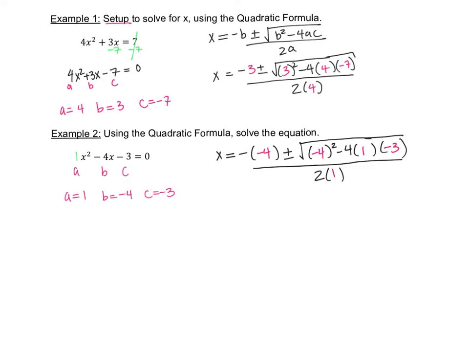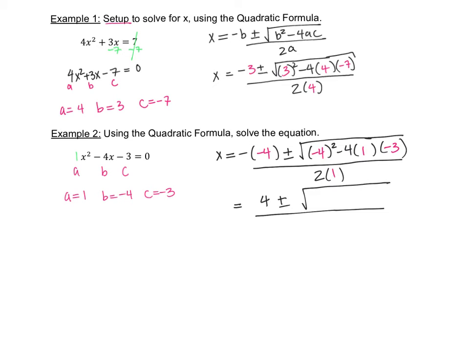And oftentimes the a is 1 just because oftentimes x squared just has a 1 in front. But that's not always the case, so let's make sure we know how to work this out. So two negatives again on the top is a +4. So what I'm about to do is just simplify the top as best as I can. Maybe I will get rid of the negative since there are two negatives. I'll bring down the plus and minus, and I'll clean up this root.